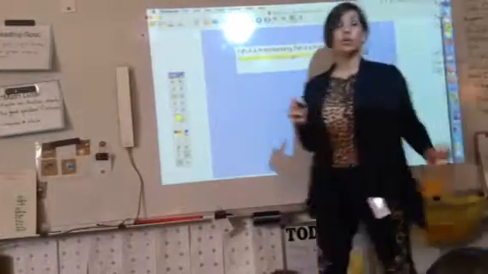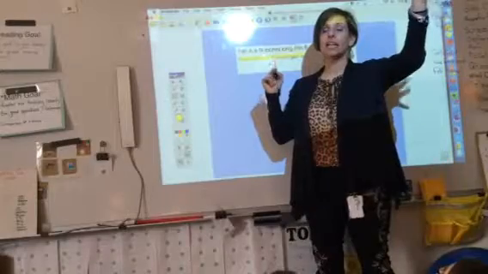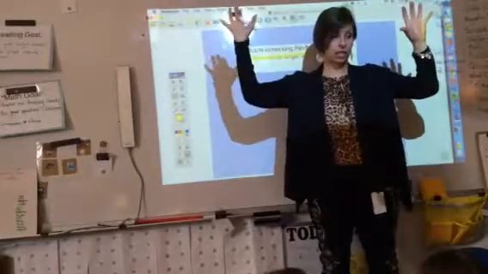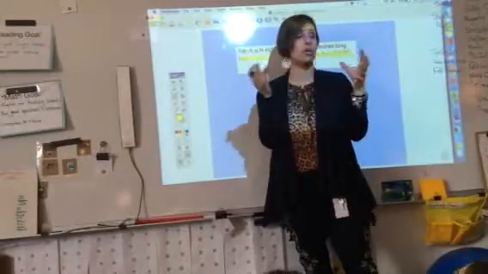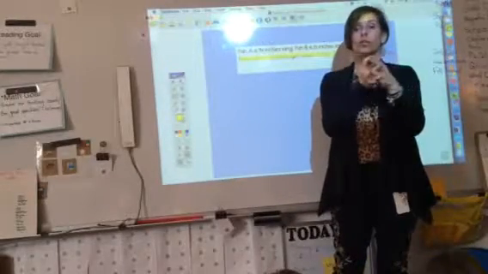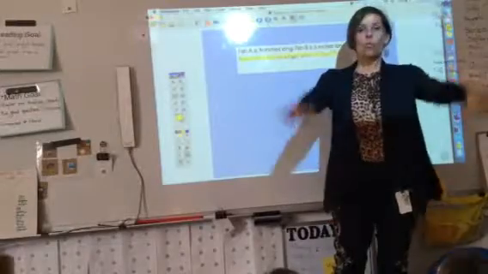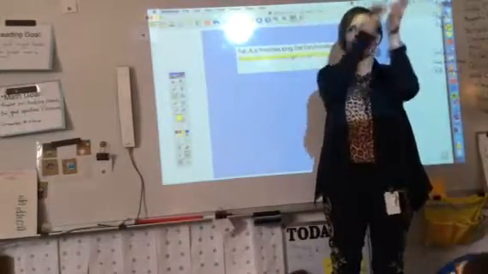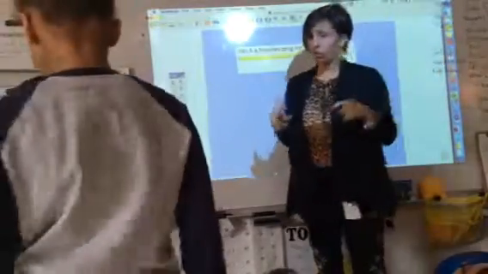Okay. So now I'm looking to compare fish A to fish B. Okay, I'm comparing them. Whenever I'm comparing numbers, I am looking at the difference between those numbers, and I am always subtracting. When I'm comparing and looking at the difference between those two numbers, I want to know the difference. I'm always subtracting. Always. Don't get fooled.